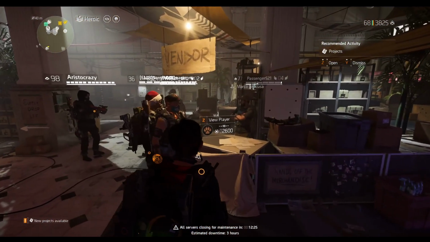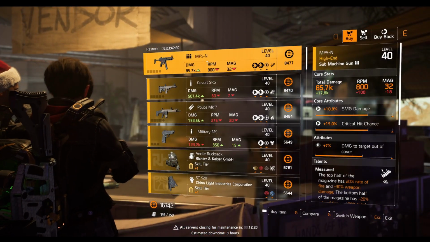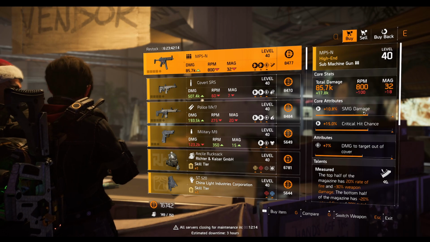Alrighty, guys, we're here at the final vendor. Damn, that's a lot of new players here. So let's take a look. We got MP5N SMG with Measured talent. We have 7% of damage to target out of cover, 15% of crit chance, and 10.8% SMG damage. Pretty good one, I would say.